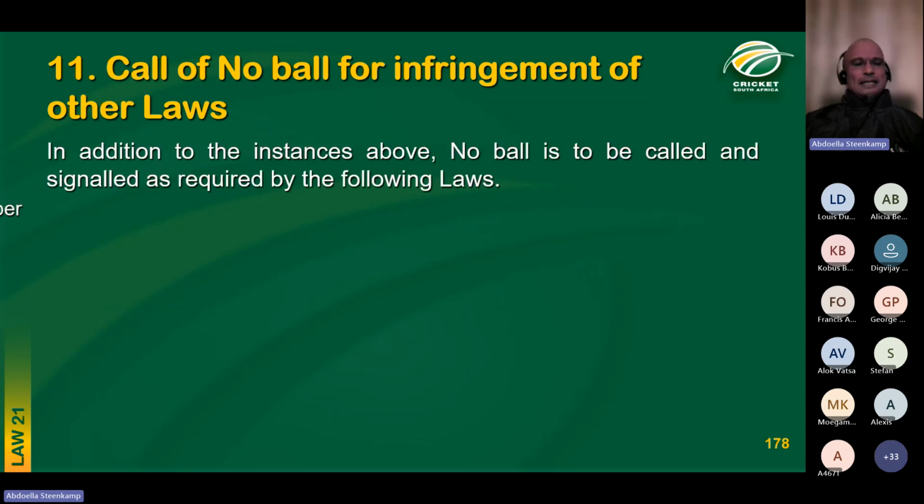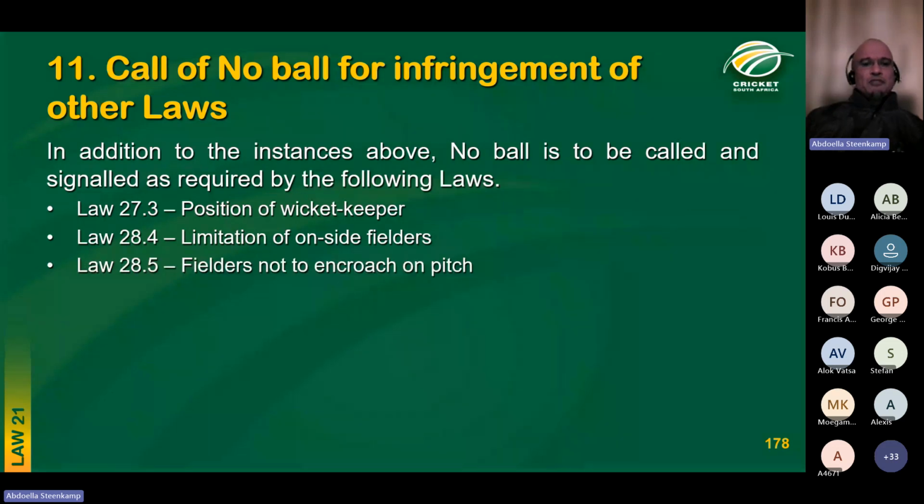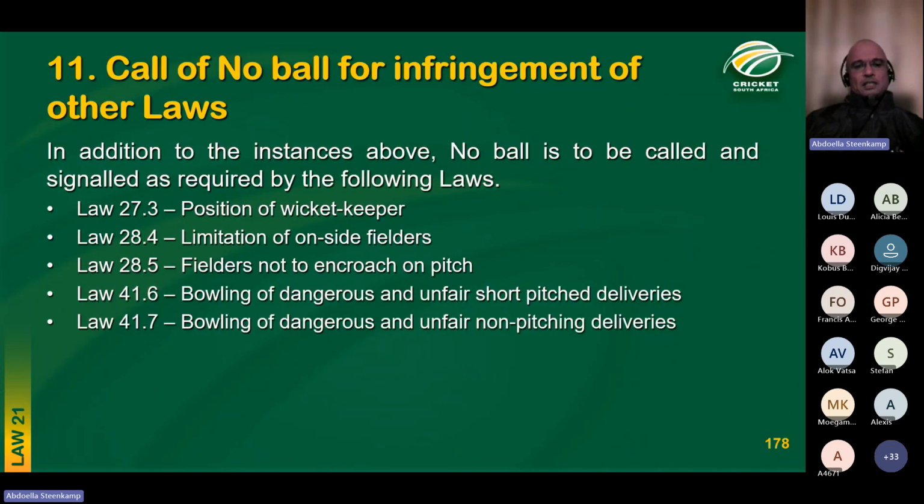There are also other instances where you can call and signal no ball: the position of the keeper, limitation of onside fielders, not to encroach on the pitch, dangerous and unfair short pitch deliveries, and bowling of dangerous and unfair non-pitching deliveries. For the first three bullet points, there are pictures coming up that will illustrate what is meant when you call no ball with regards to the position of the keeper, limitation of onside fielders, and fielders not to encroach on the pitch.